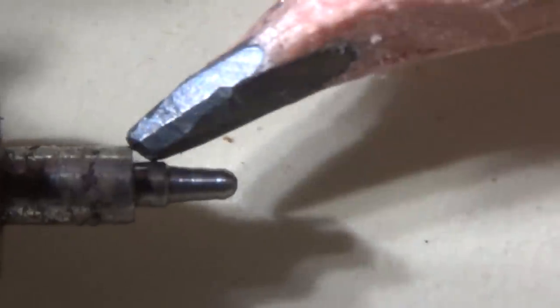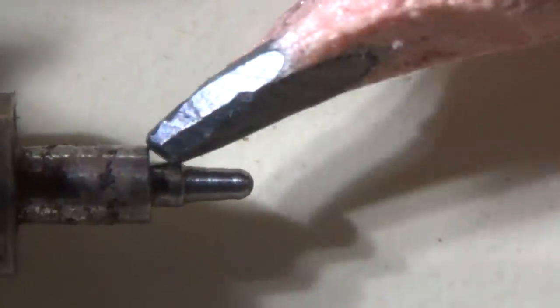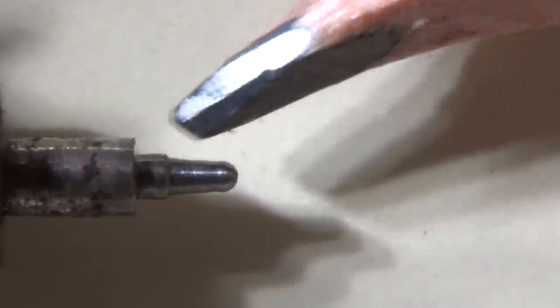Again, you can see where this is supposed to be the shoulder of the pivot back here. There, you can see how badly worn that is. So there's another pivot we're going to have to replace.